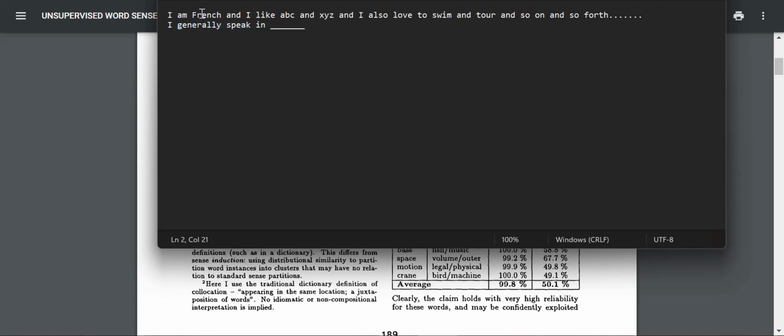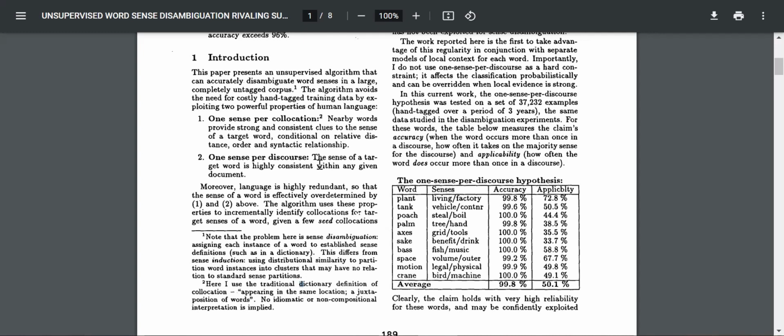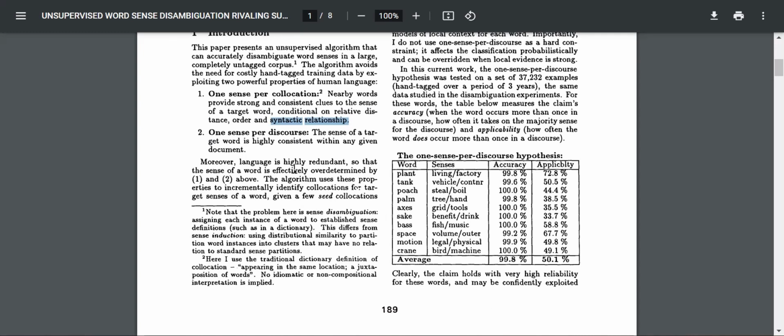What gives us a clue is this word French here. So this person might be a French speaker because he's French. So this would be a reasonable guess in my opinion. So something of this sort is not being preserved here. Their assumption is that words like ABC and XYZ, or I am French, all of these would give information about each other. Also, the farther apart they are, or if they are conditioned on some syntactic relationships, you have some set rules which are being followed.